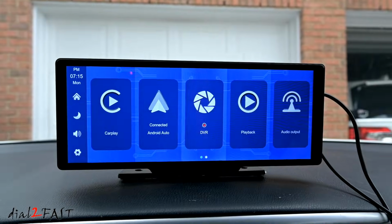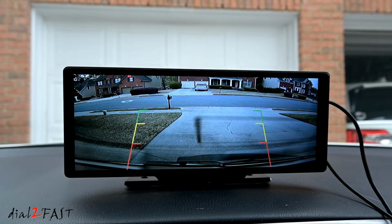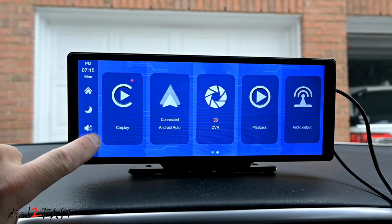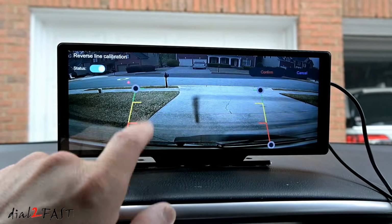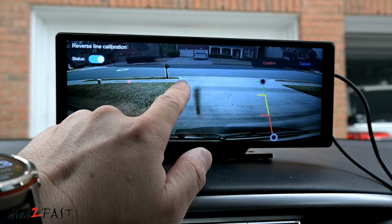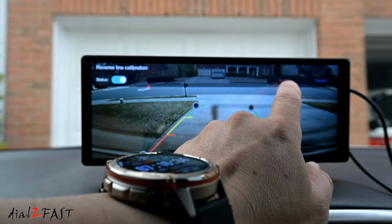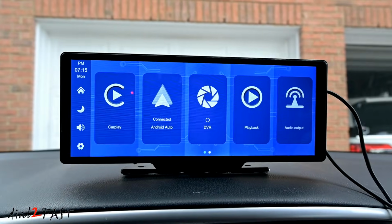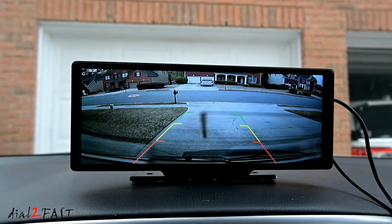Let me show you the view when I put the car in reverse. Immediately it'll switch to a backup view, and right here are the parking guidelines. Let's go to settings, select the reverse line calibration. Now you can move the parking guideline to where you want it. Now you can confirm and save it. Now I'll put the car in reverse, and you can use a parking guideline to help you back up the vehicle.